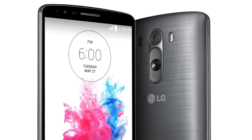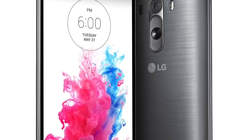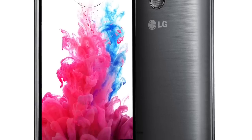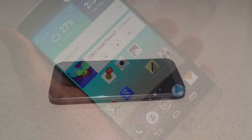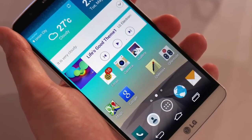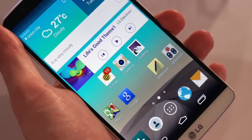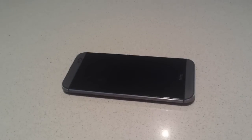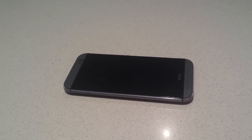The G3 in particular I was probably most annoyed with, because out of all the phones, that's the one that probably feels the best. It's light, and whilst it's big, almost all the front is screen — very tiny bezels. But for some reason they decided to put a QHD screen on it, and from what I've read, it just led to decreased battery life, overheating issues, and other performance issues. So they pretty much ruined the phone with that screen. If they'd gone 1080p, I probably would have gone with them over this one.